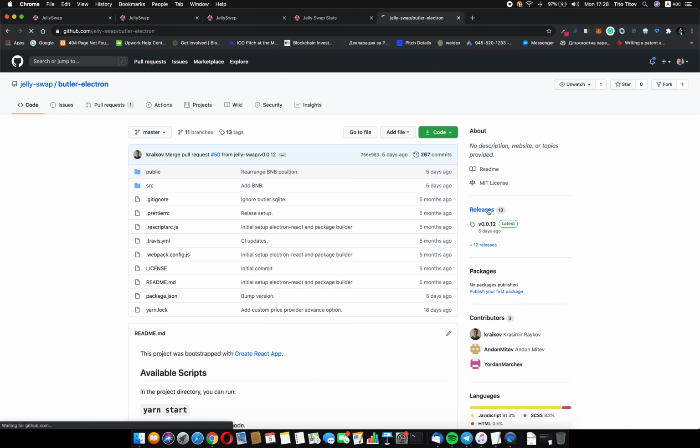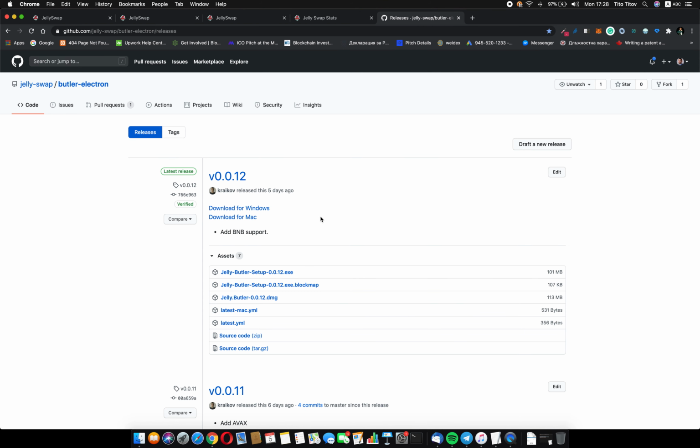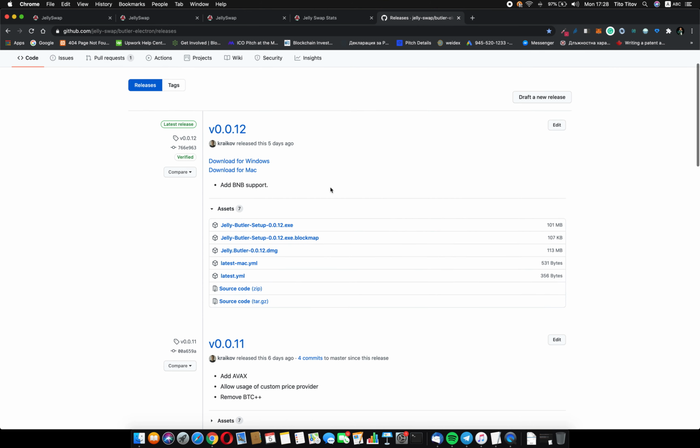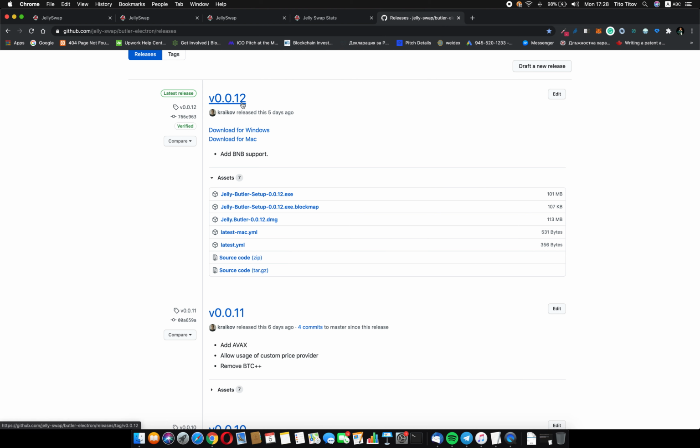You should click on releases and select the latest version. At this moment, it is 0.0.12. Depending on the operating system that you are using, you should select one of the following packages. One of them is exe for Windows or DMG for iOS and Mac.